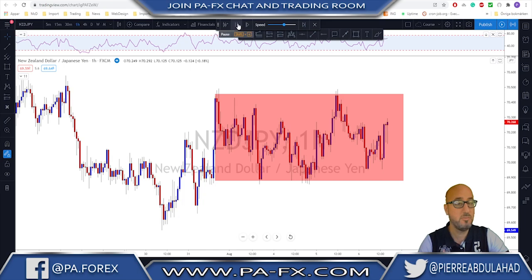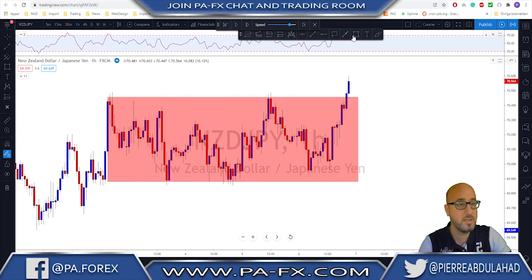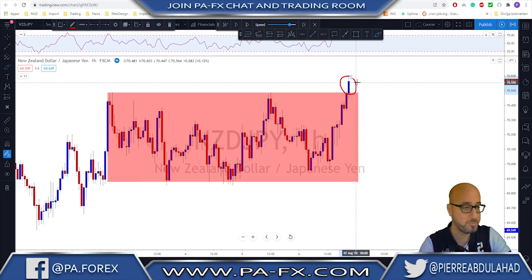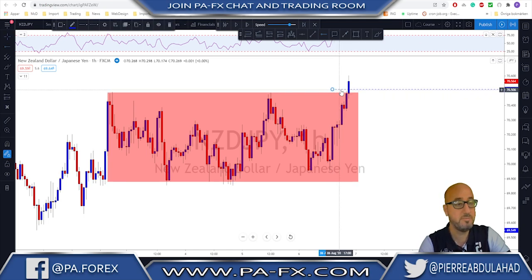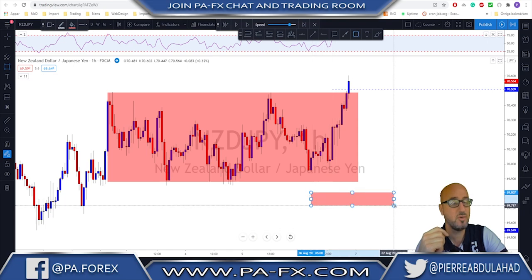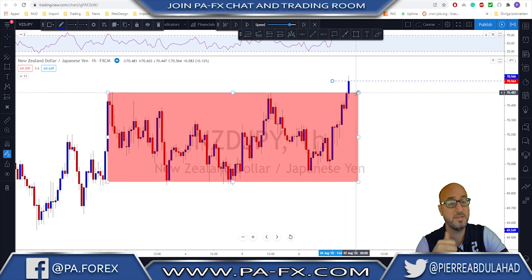You see the market pushing nicely up to the edge of the range. The first candle that broke out here wasn't really a breakout above all the highs, but on the next candle we have a real breakout. So the market did break out. If you're trading on a limit order, your limit order probably already triggered — many traders put a limit order above the range with a stop loss below the bottom of the range, depending on the structure or their stop loss rules. Either way, you enter the trade on the breakout.